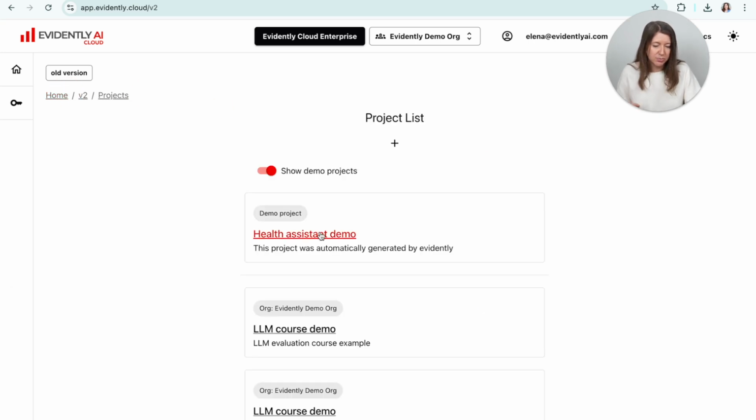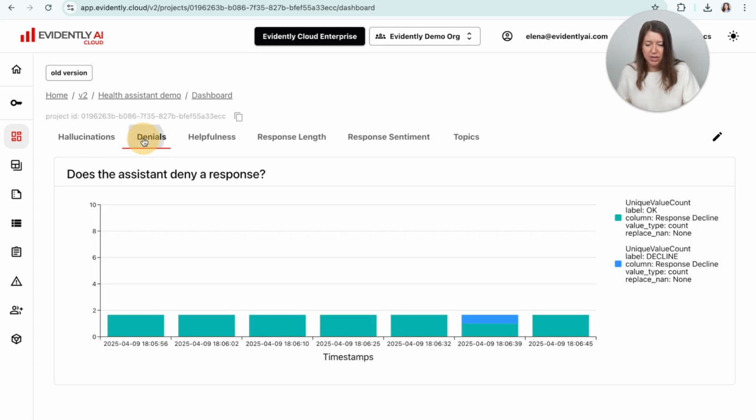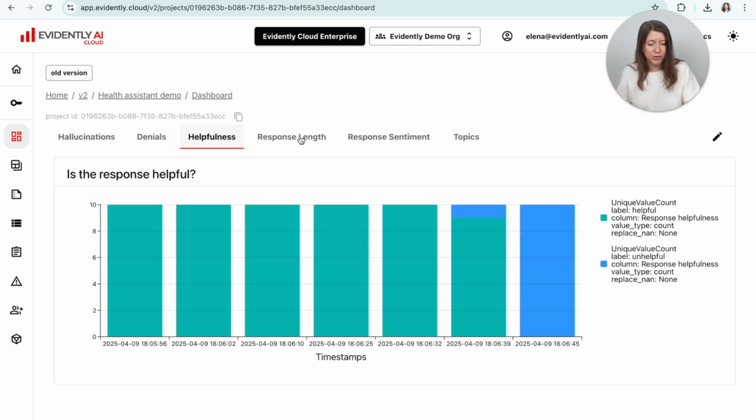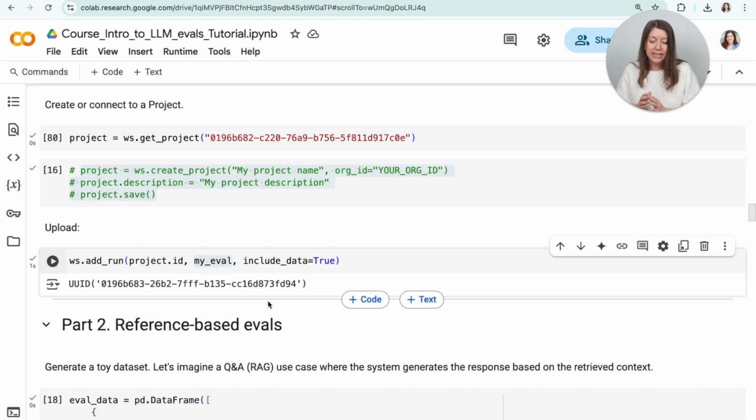In the end, if you're running a bunch of evaluations, you can get something like this, where you will be able to track different metrics over time to see if you're improving or not, and analyze how you're doing in general across your quality dimensions. Now, this is all I wanted to show in terms of a basic evaluation workflow. You can reuse the same descriptor interface to run all sorts of evaluations, not just text length, but also something very complex like LLM judges. Let's take a look in the second part of the tutorial.